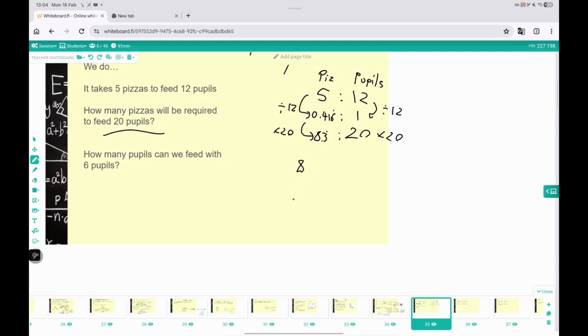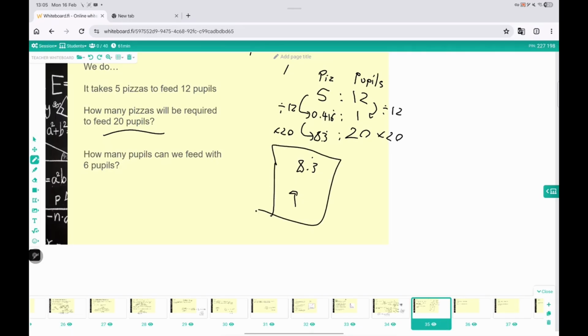Again, I'm happy to accept if people have put 9 as their answer to that one, because you say, well, you're not going to be cooking a third of a pizza, and 8 pizzas isn't going to feed everyone, so you need 9. And I'm sure somebody can hoover up the extra slices, but I'll accept either.